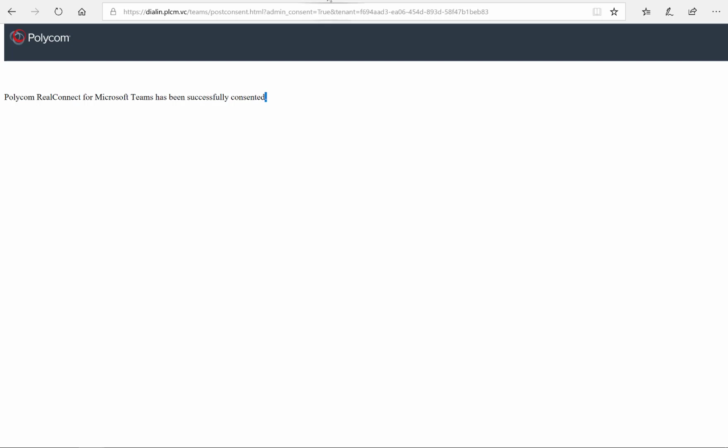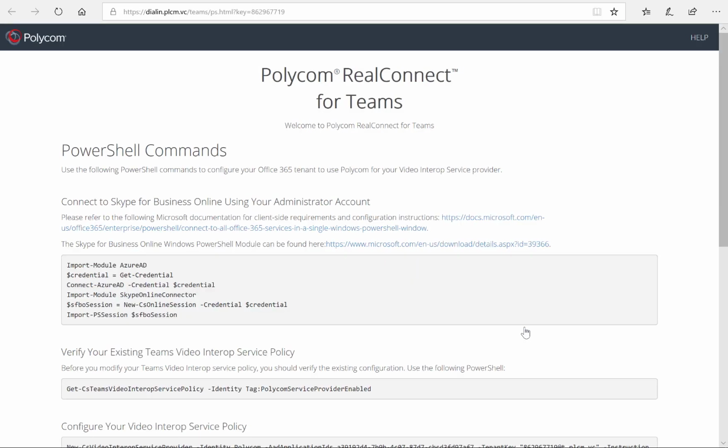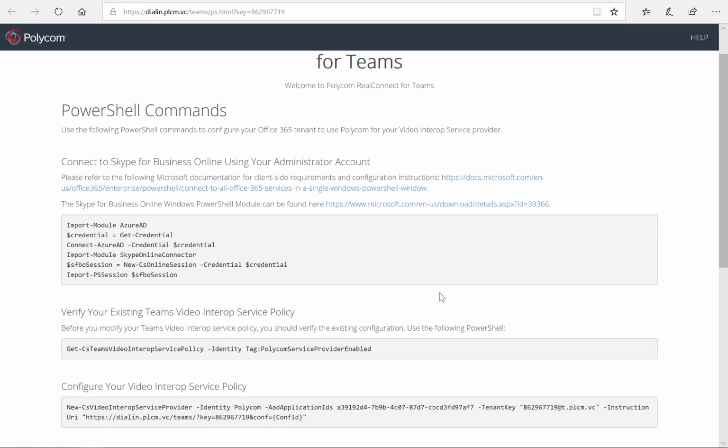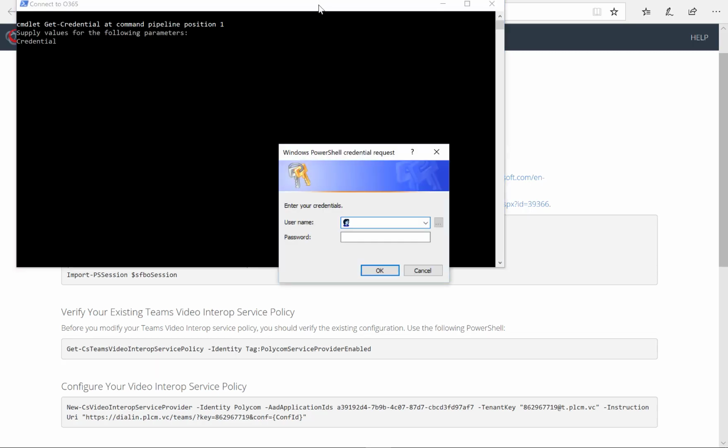So now let's go back to our web app. And we're now going to perform the PowerShell setup. The PowerShell instructions are documented within this hyperlink. And you can see here that it first of all tells you how to connect to the service. So let's open up our PowerShell. And I'm going to connect into the service.